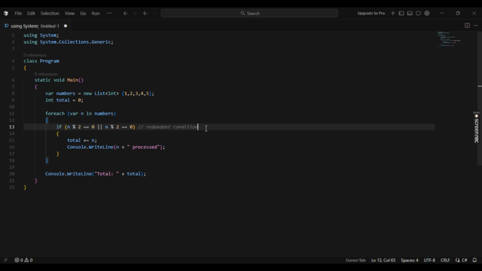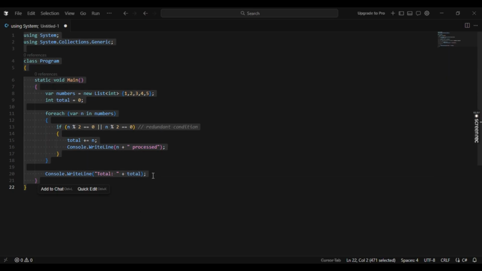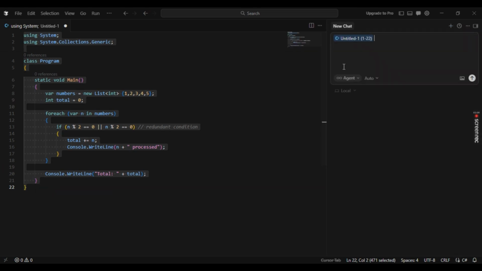So just simply open up the Cursor AI application, and you should be seeing your code. Just simply select the entire code that you want to find out from. And now, since we are analyzing it and not modifying it, just simply select add to chat. Now once I've added it to chat, your chatbot should appear. And now just simply type in this simple prompt.